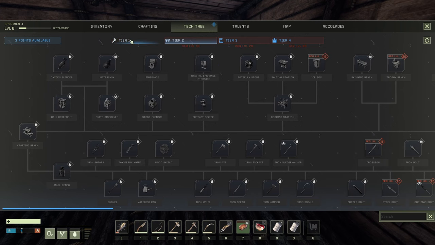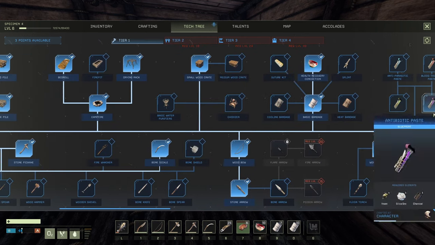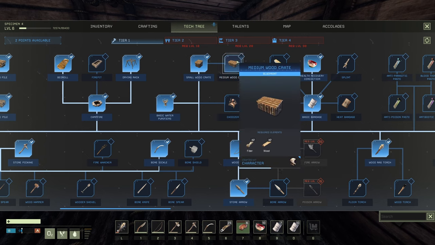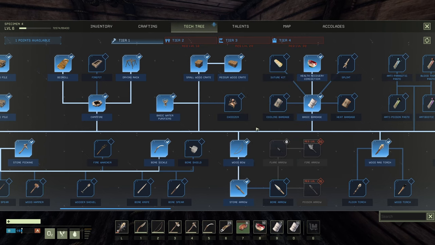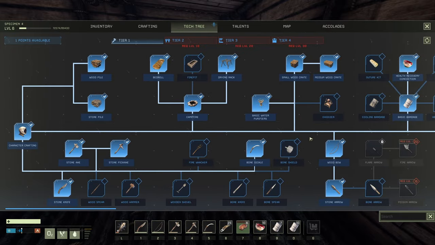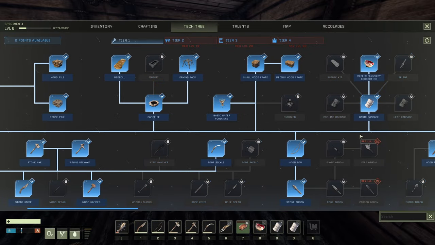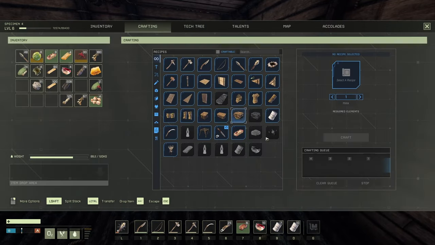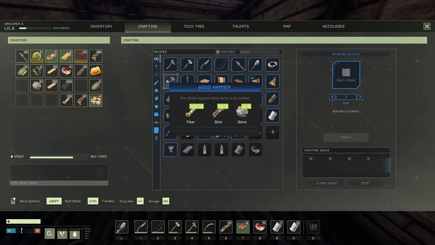We're gonna get in here. It is what it is. Basic water purifier. We're gonna need it. We already established we're gonna get the medium one, because very good. We're gonna need this, especially now that we have a base. Okay, let's make that wooden hammer happen right now.